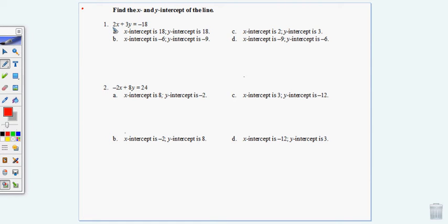This means 2, 3, and negative 18 are all going to be whole numbers, which they are, and none of them are our slope or our intercepts at all. They're just numbers that are not fractions. So what this means is we have to actually find x and y intercept by doing something that's not just as easy as saying, well, x is with 2 and y is with 3, so there's my x and y intercept. Okay, it's not going to be that simple.